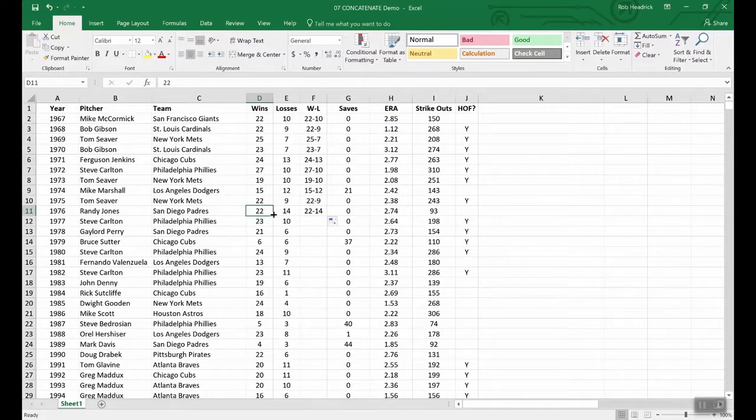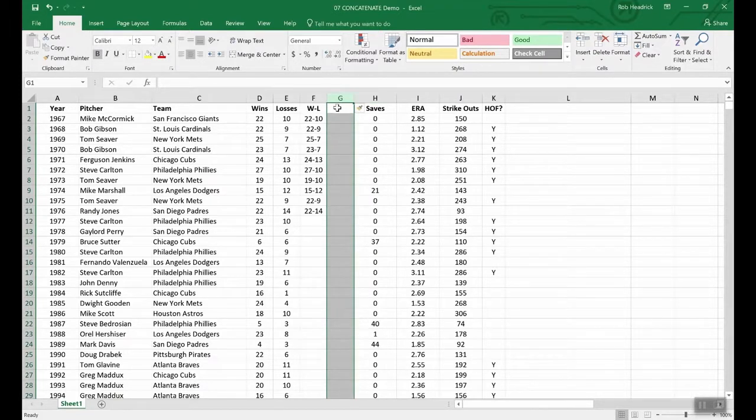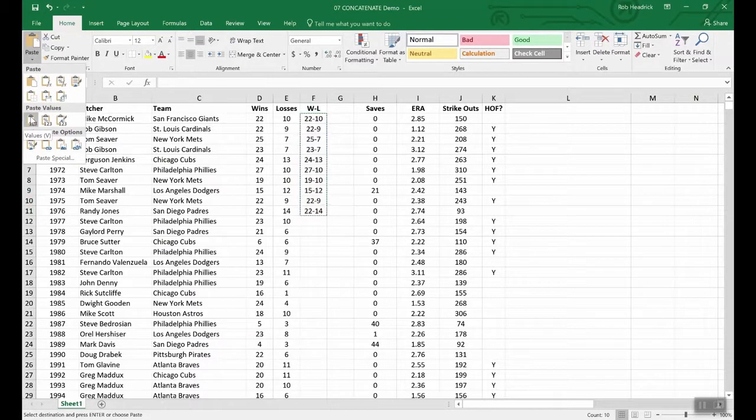But if you're certain you want the wins and losses to appear in this new format, there's a step you have to take before you delete anything. First, you make a new column. And what we're going to do is copy this. And then we're going to do a paste value.